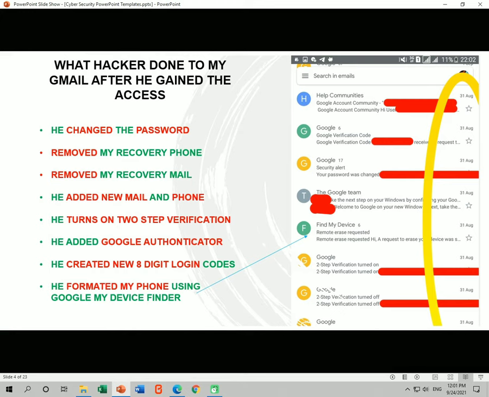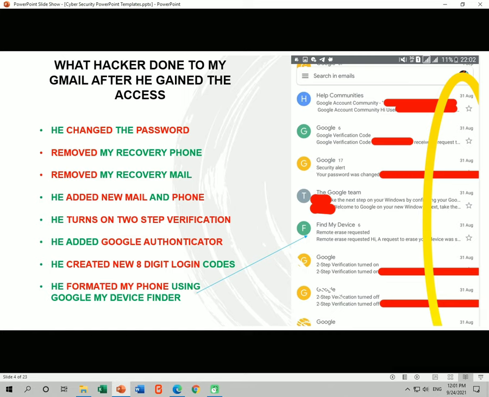Here you can see I have also suffered that problem. I got hacked by someone, so he did these things to my account. He changed the password of the account. He removed my recovery phone and recovery mail. He added a new mail and phone number to my account.